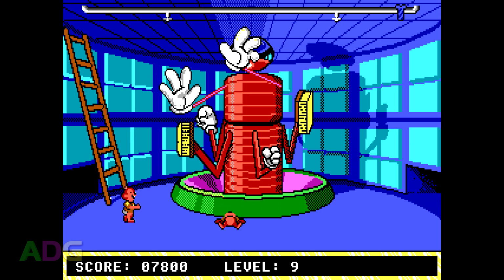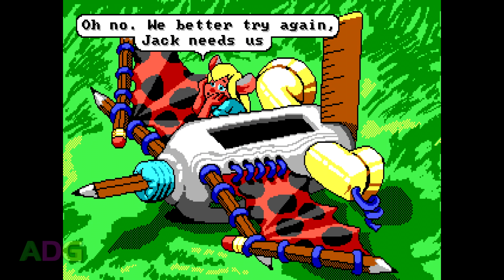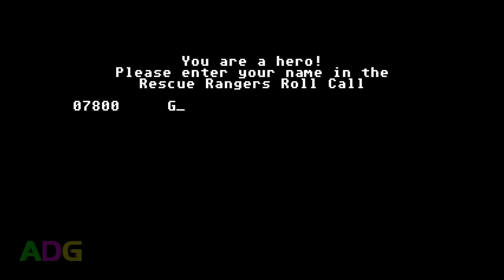I'm trying to fit this game into 360 kilobytes of disk space. Although if you ever get a game over, the game doesn't actually tell you. All it does is show Chip, Dale, and Gadget looking defeated. This is particularly confusing since if you get a high score, it tells you you're a hero regardless of if you beat the game or not.